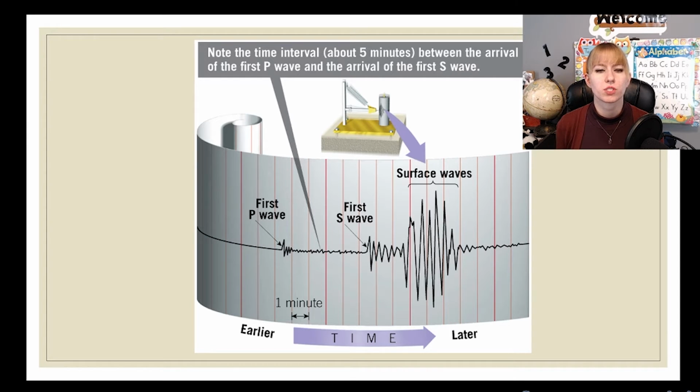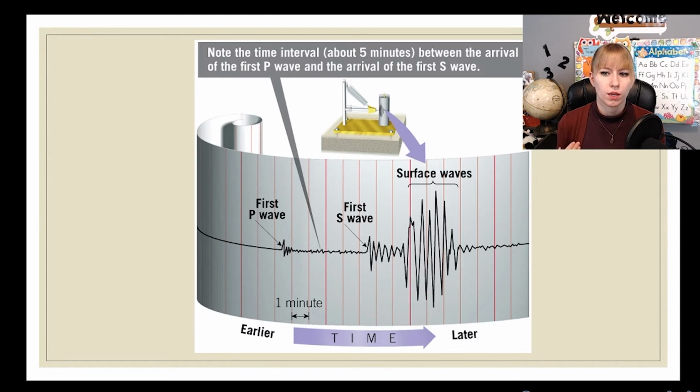So how do we tell the difference on a seismograph? Waves do show up at different times. P waves and S waves, since they travel through the Earth, will always come up first. P first, then S, then your surface waves will come. Your surface wave will lessen the fastest. It's also the last to arrive because it always only travels on the surface.